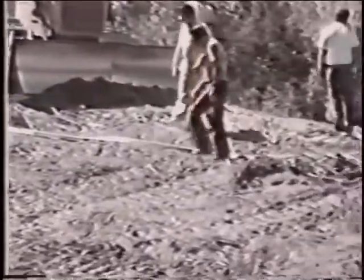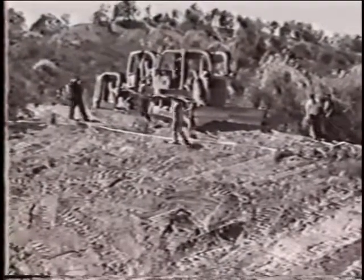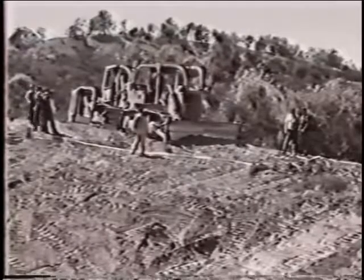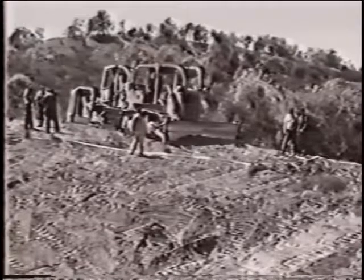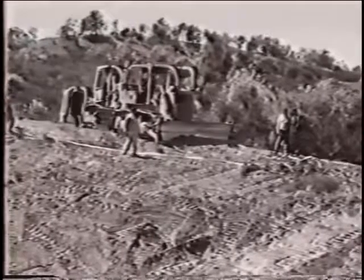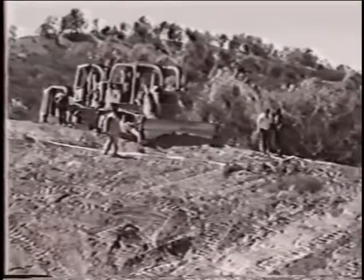On the line, the dozer has to pass by this hose. Situation being that the hose will have to be lifted and carried over top of the bulldozer. If the bulldozer goes across the hose, it has a very good possibility of cutting it. So with firefighting operations, we can't shut the water off and remove the coupling, remove the hose from the area. So what we're gonna do is lift the hose up over top of the dozer. Standard procedure in wildland firefighting.